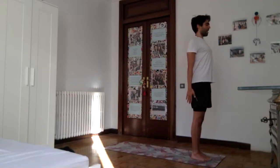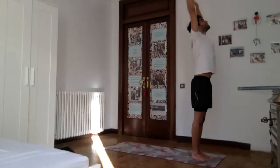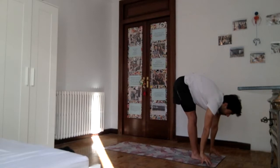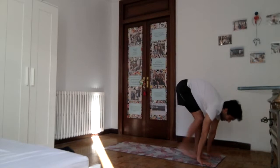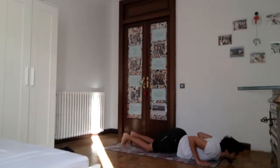Surya Namaskara A. Inhale, bring your arms by the sides and all the way up, reach up, and exhale, arms by the sides and dive forward. Keep your legs straight if it's possible. Inhale, pick up the chest. Maybe the fingers are on the ground, maybe on your feet, on your legs, and exhale, walk back. Knees, chest, and chin for the first warrior, for the first salutation.